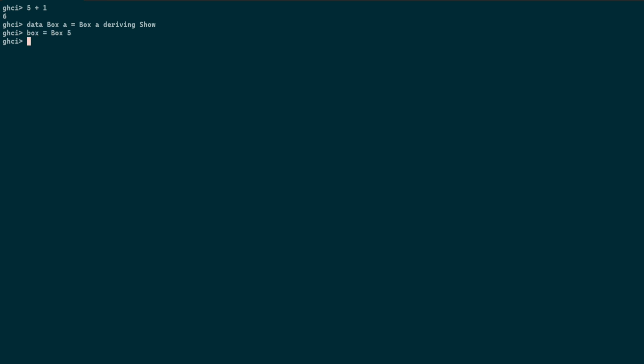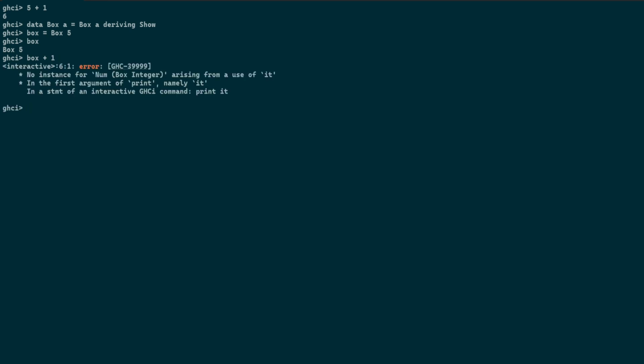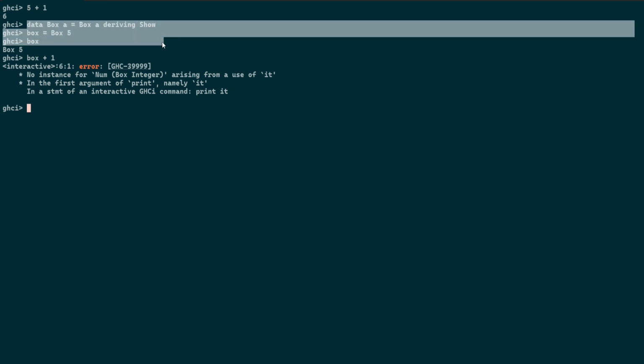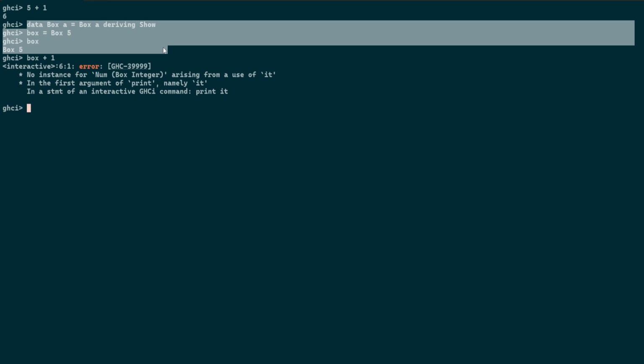If I put that value inside the box, as we can see here, if I just type our variable here, it returns us a box. Now, if I just try to apply +1 to the box, as we can see here, it gives us an error because +1 does not know how to apply itself to a box, but it knows how to apply itself to a number. By the way, you should already know what this bit of code means. It's very basic Haskell, and I don't need to explain it.